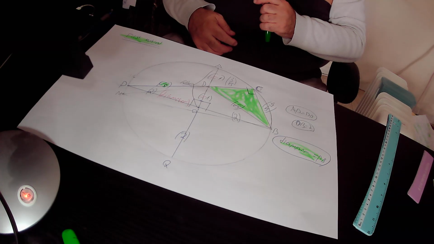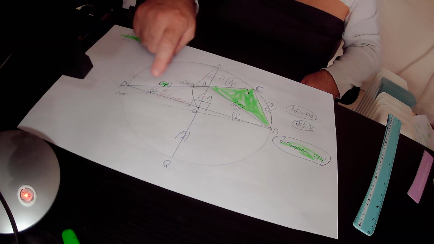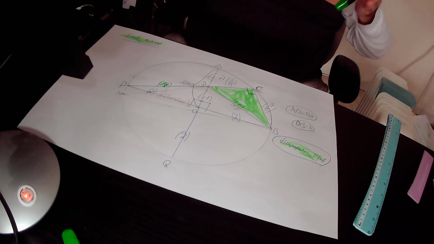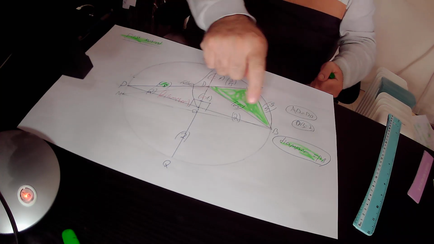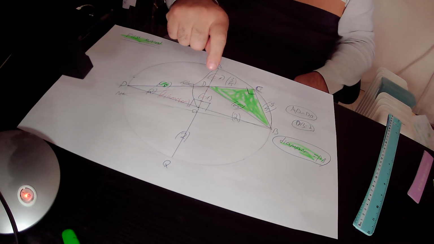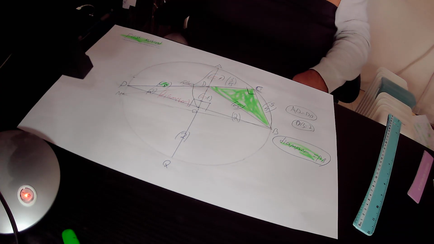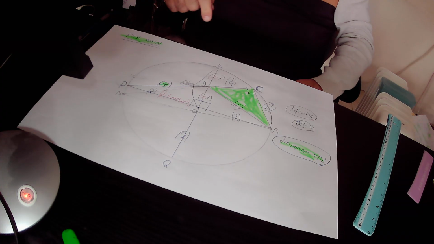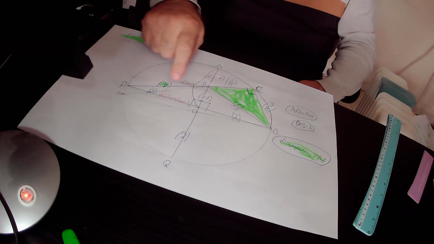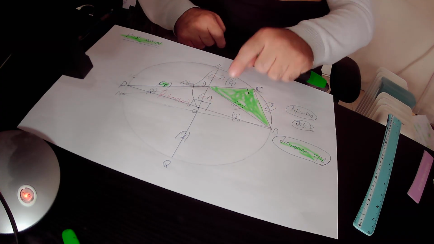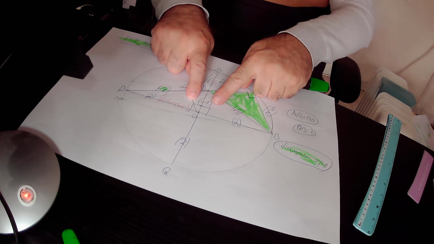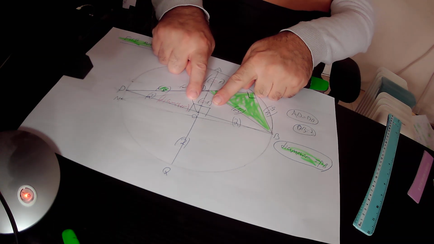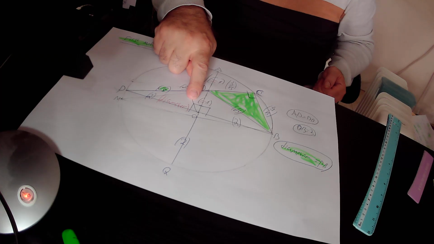In the next step, we know that PB is the diameter of this circle, so PB is absolutely a straight line. So if we focus on the upper side of the line PB at point O, here the sum of the angles must be equal to 180 degrees according to all 3. So which angles do we have at the upper side of the line PB at point O? We have this angle that is the right angle, plus this missing angle. We said the sum of those angles must be equal to 180 degrees according to all 3. Therefore this missing angle must be equal to 90 degrees in size.